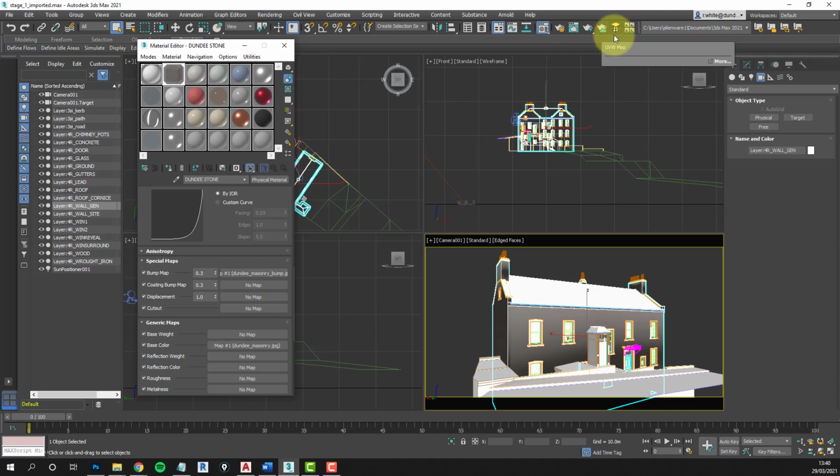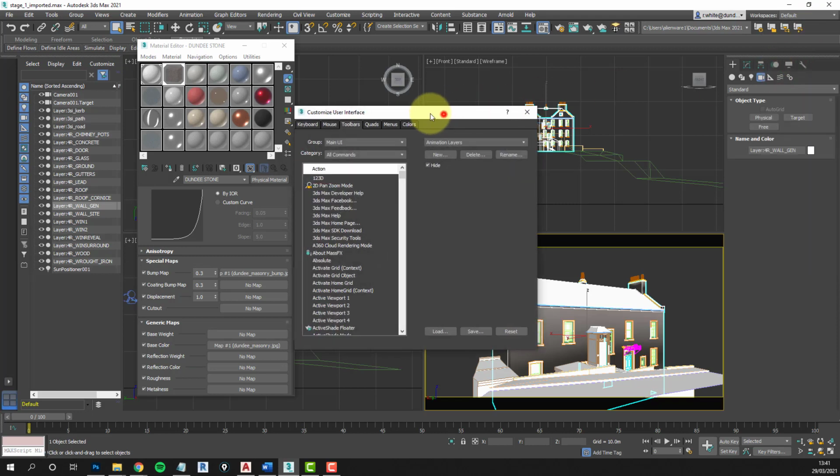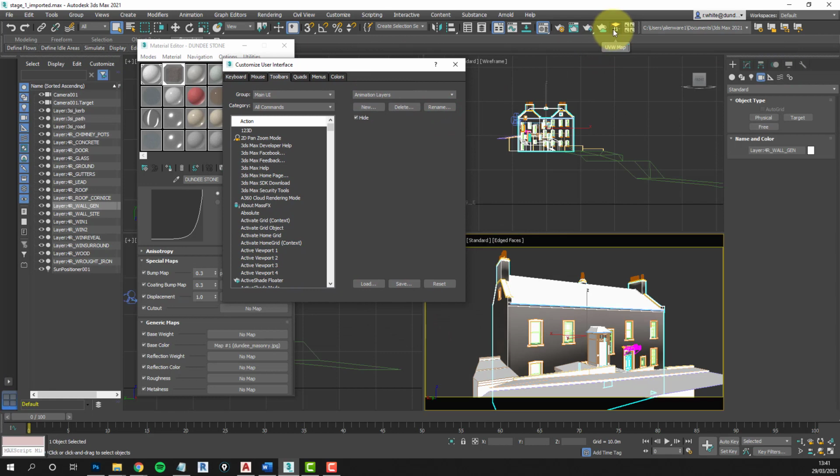Now, I want to use the Uvw Map command a lot, so I've put it onto my toolbar. You can do that. You just right click in any grey area on the toolbar and you can customize your toolbar. If I want to put another command next to Uvw Map there, they're all in alphabetical order, so it's under UV.